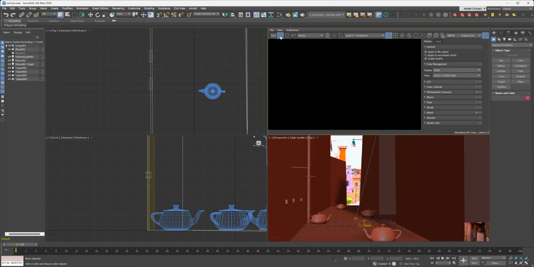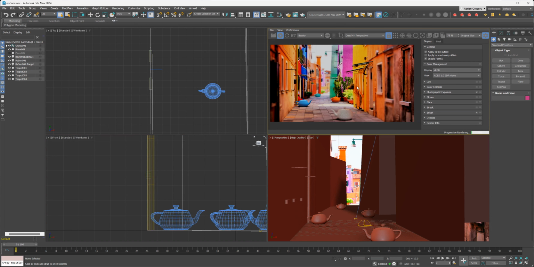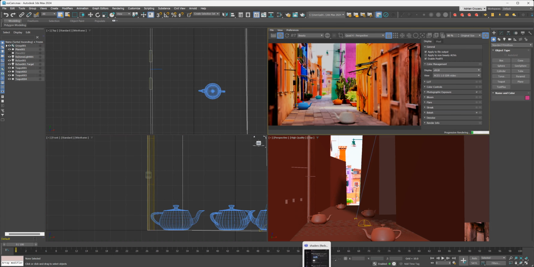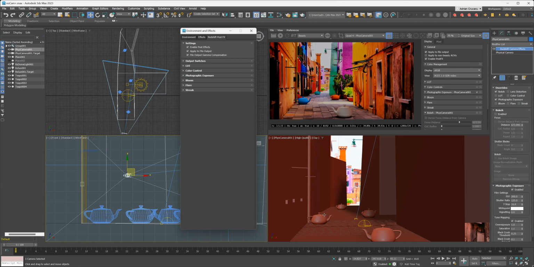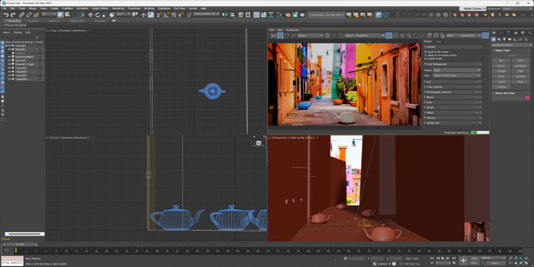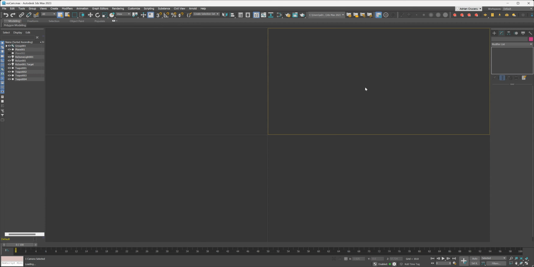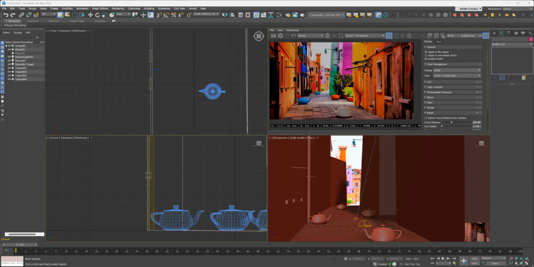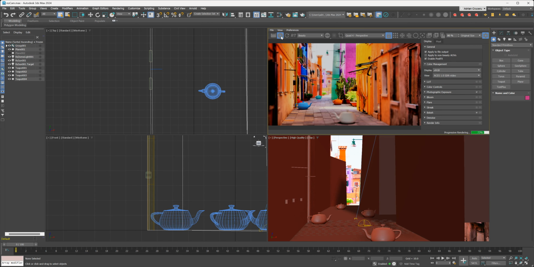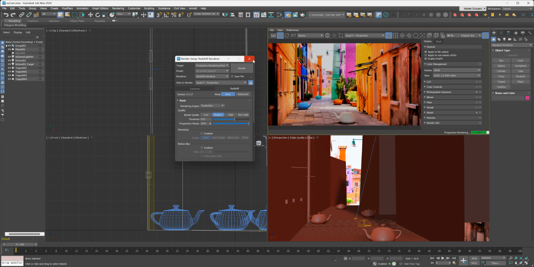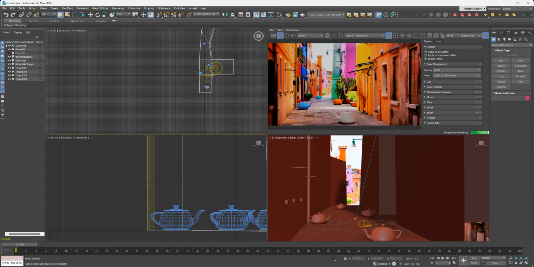Okay, so if I start rendering this, you're gonna see exactly the same thing, assuming I've opened the scene in 3.5.17 as it was opened here. So basically, what I render in here and what I render in here should be the same.